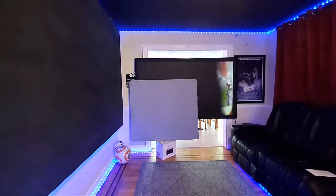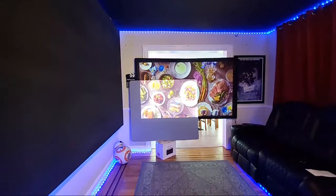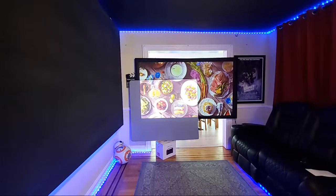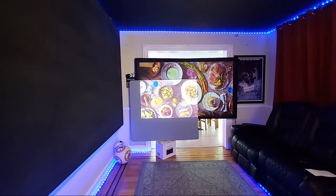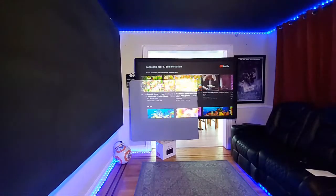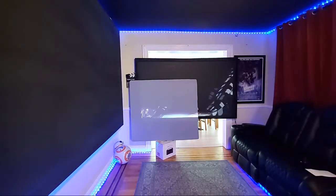When I saw the paint on screens, I thought they had a black screen. I literally thought they had a black screen. That screen's not black. That screen's literally dark gray. That is not a black screen, because if I lay it against my screen, it doesn't come up as black. It comes up as gray, which I've got to call them on too, because that is not a black screen. So they have it down on their website as dark gray, but they have written on the back of it black. So which one is it?